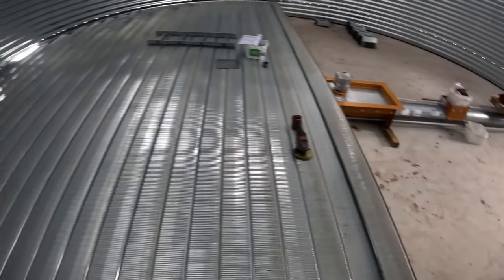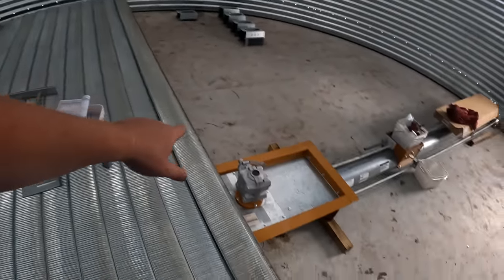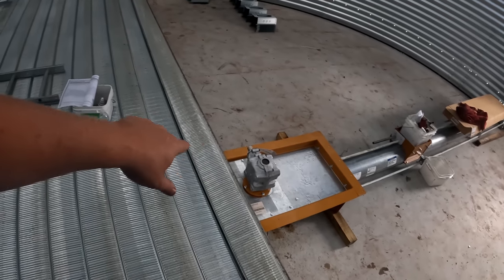This point here, and now they got to get to the sump, so they have to lay in the sheets or the ribs, and then they cut out for the sump.